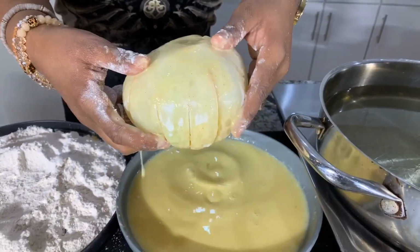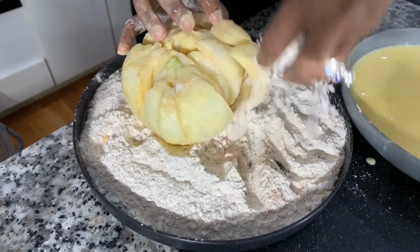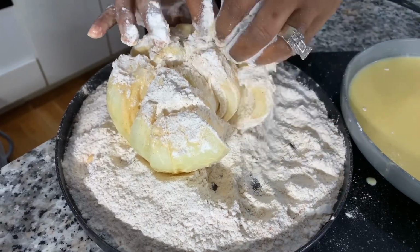Let it drip off. Back into the flour. This is the last flour dip that we're going to be doing. And once again, we're going to manipulate the onion in such a way to where all the petals can get nice and coated. And here, let's talk about something really interesting while I do this. What we need to do is we need to let this onion set in your freezer for at least 15 minutes to half an hour. I'm going to do 15 minutes, okay? Just to let this beautiful batter kind of bind to the onion, okay? So this is going to go into the freezer. I'm just going to put it on a small cookie sheet, and when I come back, the oil will be nice and hot. We're going to start frying these babies.